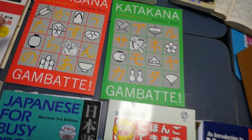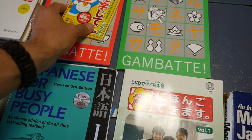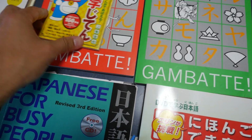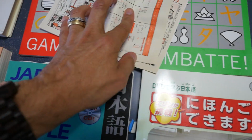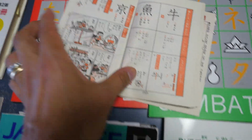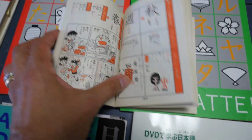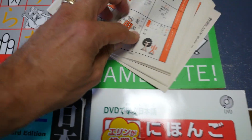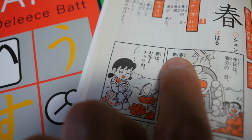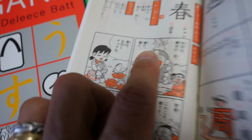Oh yeah. The last thing I wanted to point out was something I do, but this will come later when you're a little bit more advanced. You can grab one of these at a 100 store, and if you really want, we could send you one. This is like the Doraemon's way to teach kanji. It's just a kid's way, but they're fun, right? And you can learn kanji that way as well. And try to read some of the little manga, which has furigana there. Furigana means the readings are next to the kanji, so even if you have trouble, you can read along.